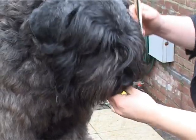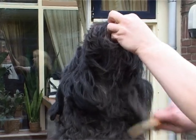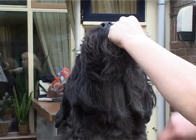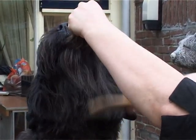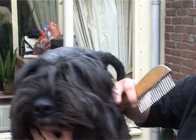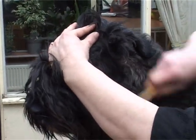For the beard, we let the dog look up. We take the lower part of the chin and jaw lines, and the sides. Use one hand to pull some hair up.